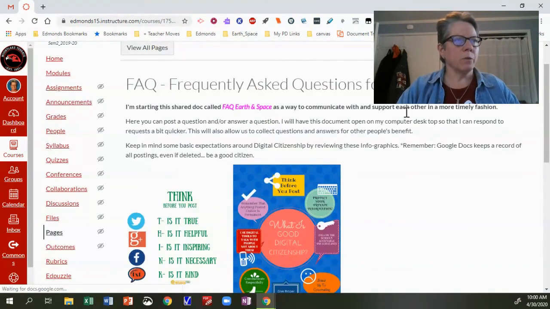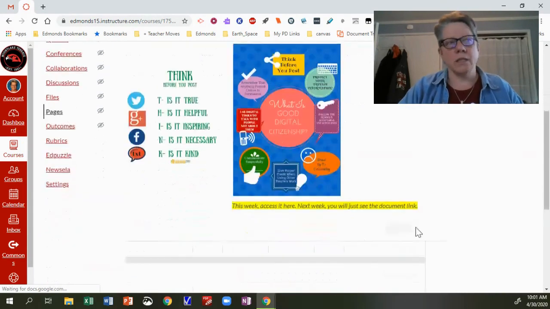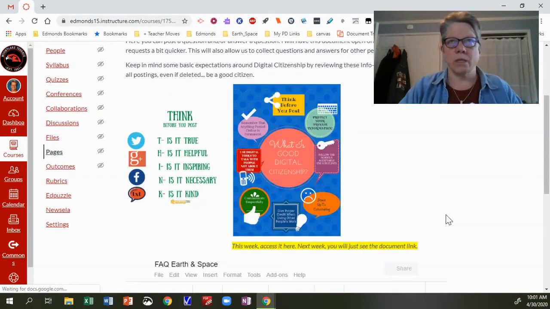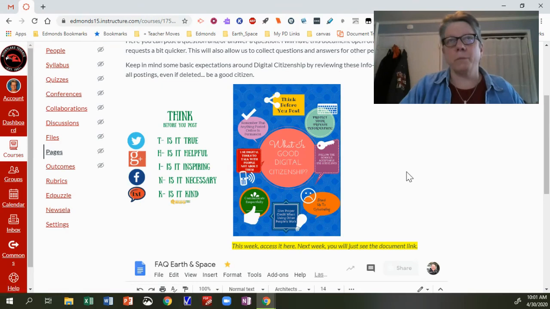So we've got some things to remind you about when we post things, your rights and responsibilities. Make sure that you take a look at these infographics about what makes you a good citizen when you post things that other people can see. Things like make sure it's true, it's helpful, it's necessary, that you're being kind, that you're protecting other people's information, that you're giving credit to what other people have done.